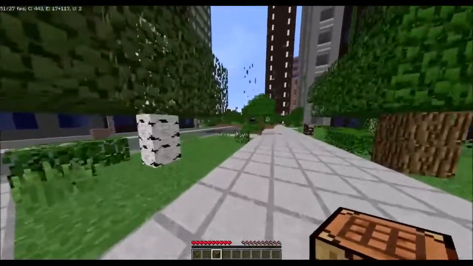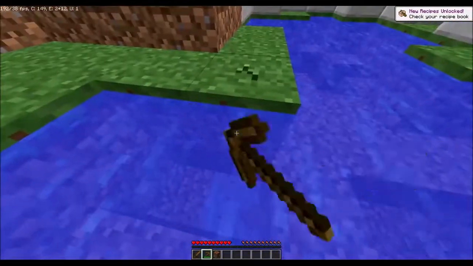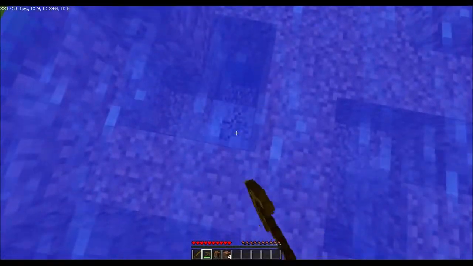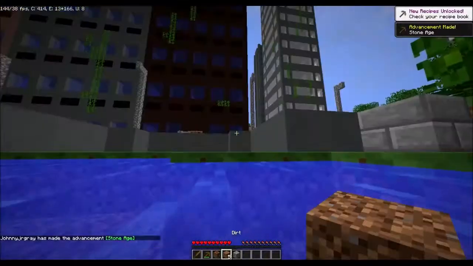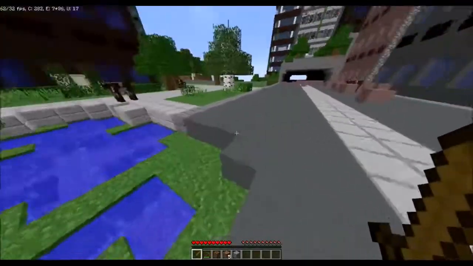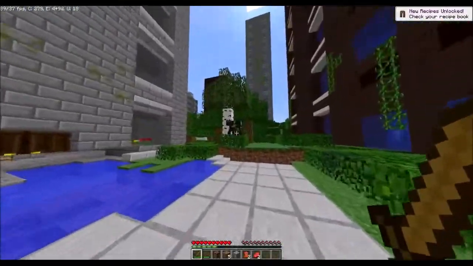Okay. I wouldn't have to look too far because I believe there's some stone under the dirt surface. I was right. I sure shouldn't be doing this here. It's only one stone. I'll take it, I guess. Now I should get some food. There we go. Now I got me some basic foods.